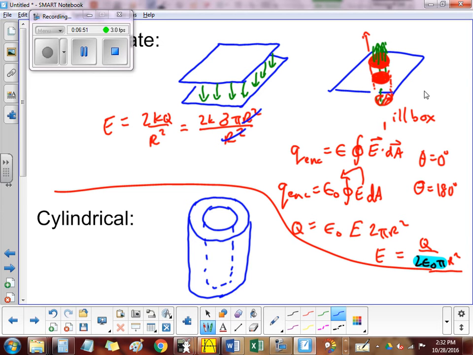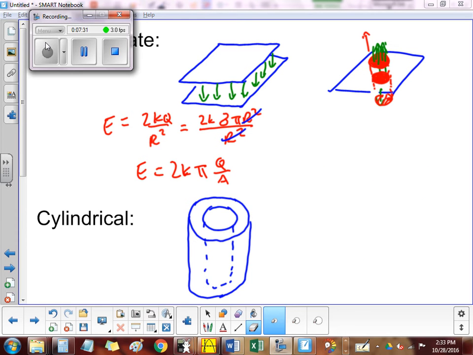So if you remember, the formula for the E field near a plate was 2k sigma pi. Do I need a pi there? Yeah, 2k pi sigma. Okay, so we have 2k pi sigma. And then if you go back to changing sigma to q over total area, now we're talking about the whole plate, you would get this. So you can leave it as a sigma or write it as 2k pi q over a.